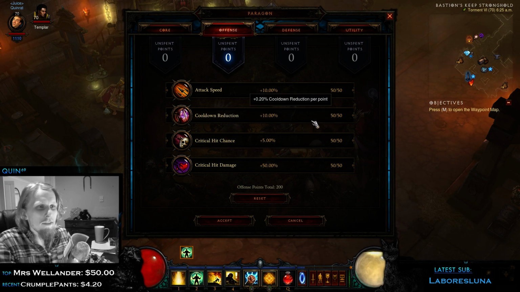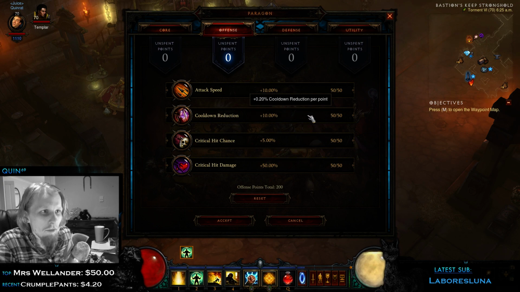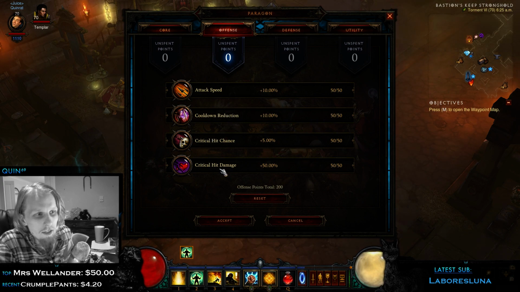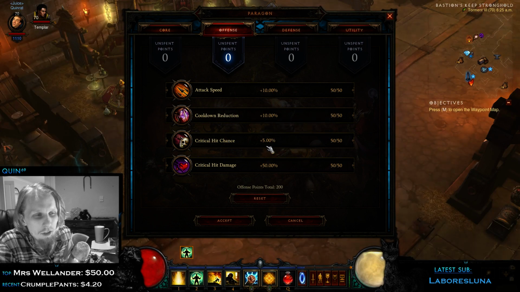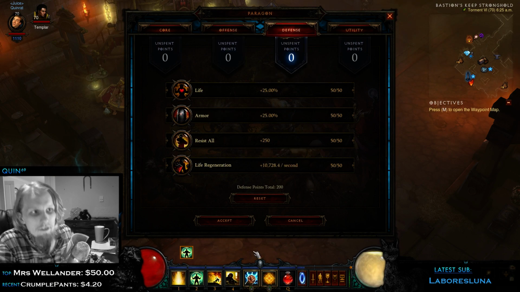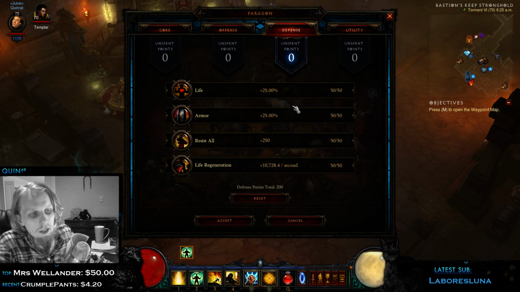In your Paragons here, the most important thing would probably be cooldown reduction, followed by attack speed, followed by crit damage, then crit chance, because you're generally going to have a little bit more crit chance than crit damage, because you're using a two-hander. Does that make sense? Yeah. Defense, you want to go Aura Resist, followed by Armor, followed by Life Percent, followed by Life Regen.